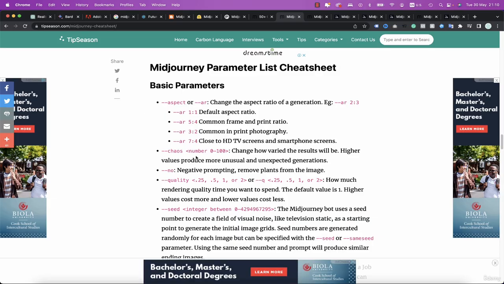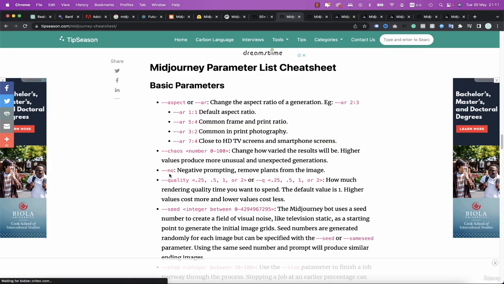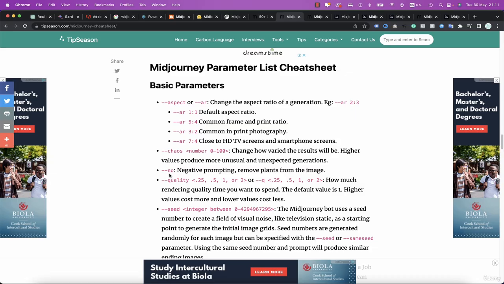If you want to control chaos through your image, a higher value, for example, will include a higher chaos within your image, and also unexpected generations. Also /no will remove certain elements from your image. So for instance, if you want to generate an image that doesn't include people, you can type /no people or persons in that image.